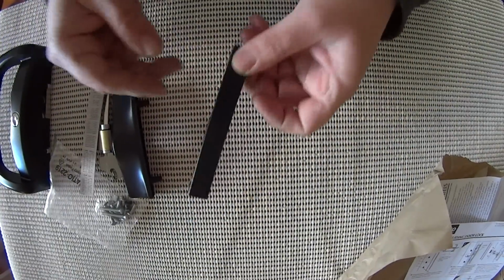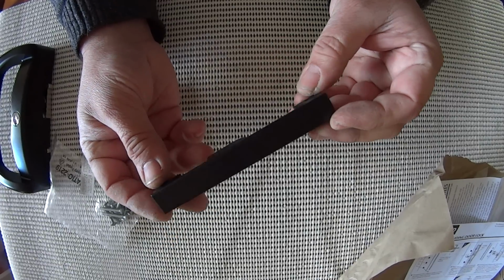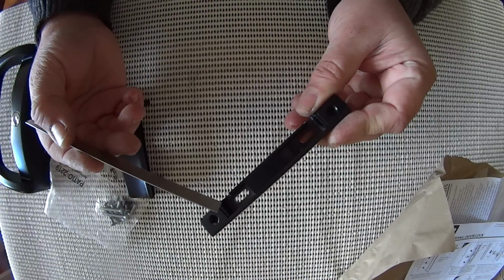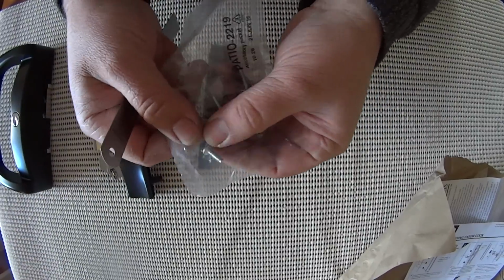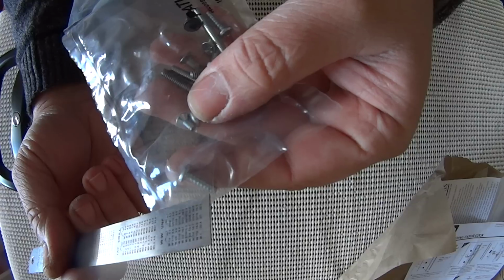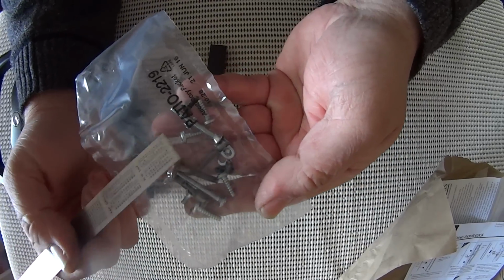Now, going through, this is your keeper. This is where the lock locks into. There's a couple of little tricks here I can show you which will give you better strength on your lock. And I might as well go through that now. These holes here, once you've fitted your keeper using these screws here, you can see them right there. They're like a wood thread, but they've got no tip on the end, so they're used for aluminium. There's two different sizes in there. You've got short and long.